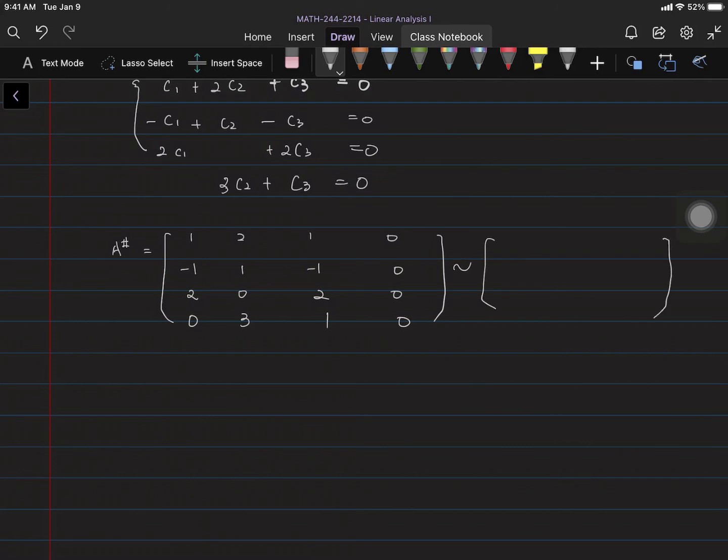Same thing here. I skip the details, but the numbers are pretty small, so it should be easy to reduce into row echelon. But to save some time, the second row becomes 0, 1, 0, 0. After we reduce this one, we get this. Okay, so we need to know here, even though we have a 0 row, be careful, we only have 3 unknowns, right? So let's see who has a leading 1. X1 has leading 1, X2 has leading 1, X3 also has leading 1. So there is no free variable, even though there's a 0 row.